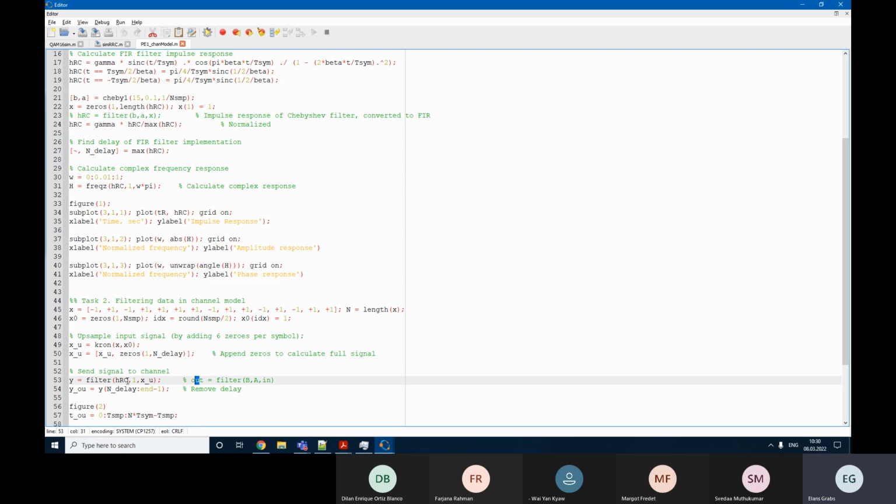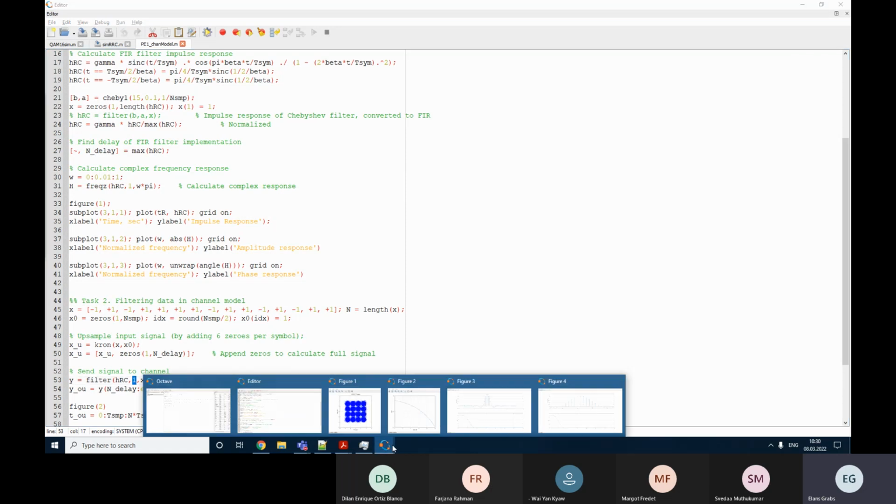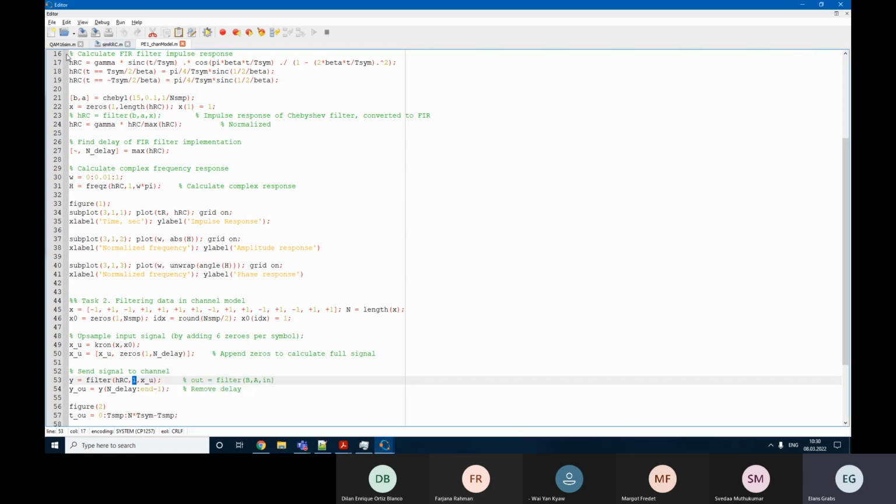So our current input parameters are ash pulse, and this one is automatically 1 because we have a finite impulse response filter, which has no denominator in its transfer function. So we are going to perform filtering likewise here.